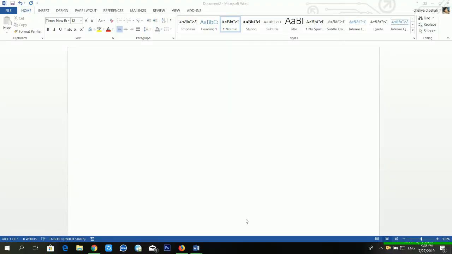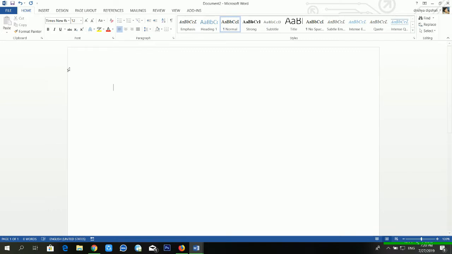Now let's go to our computer screen. So now I'm showing you my computer screen. Just follow all the steps to print your PP size photo in Microsoft Word. You can see here's my computer screen and it's blank. There is nothing inside my document. Here is the Microsoft Word which I'm using to print PP size photo in front of you. Please watch until the last and you will learn to print PP size photos using Microsoft Word.